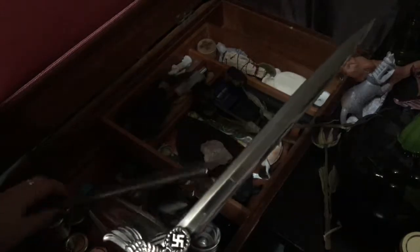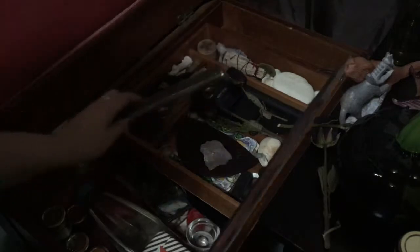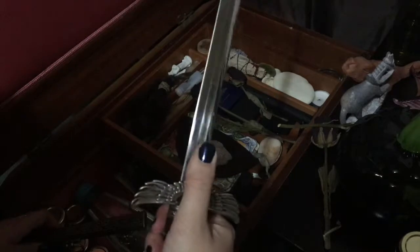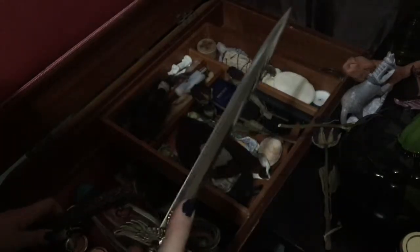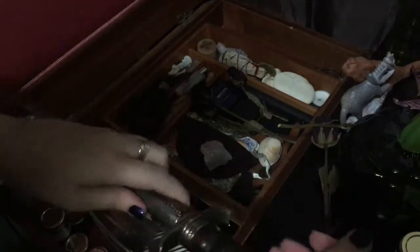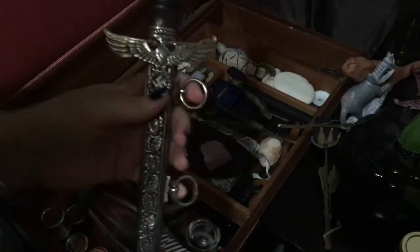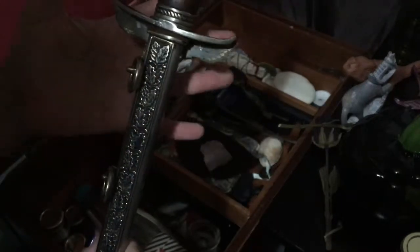It is a fully working knife, double-bladed, which is what an athame should be. And I have accidentally cut myself on this several times. This, other than this bit here, this horrible thing, which I'm going to cover with my thumb. This beautiful knife, essentially, it's a dagger really, let's say, is my athame. And I'm always of the opinion that things that are nasty should be reclaimed and healed. And if I could take that off without damaging the rest of it, then I would. I hate that it's there.